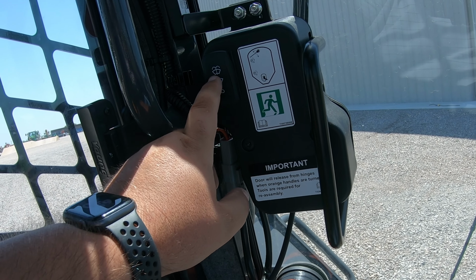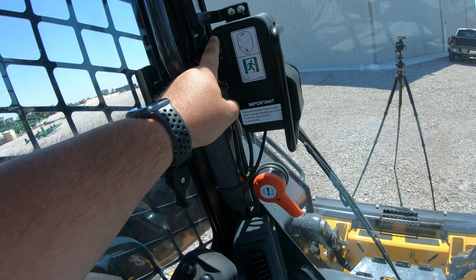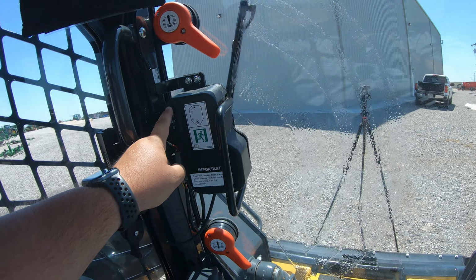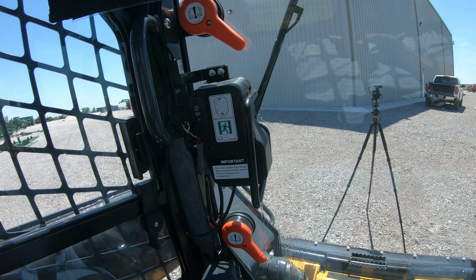Then right here on the door, we are going to have our windshield wiper kit. So right here, we'll turn it on. If we hold it down, that is going to administer the fluid just like that. And then we could simply turn this back off.